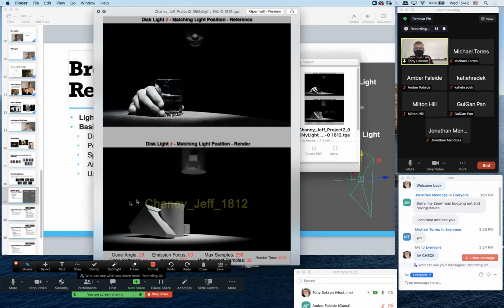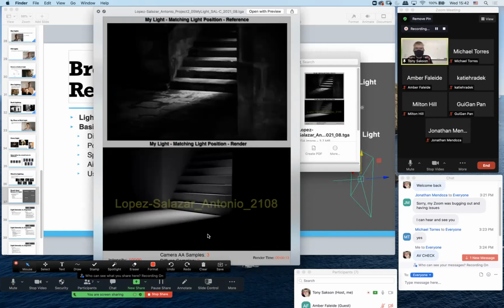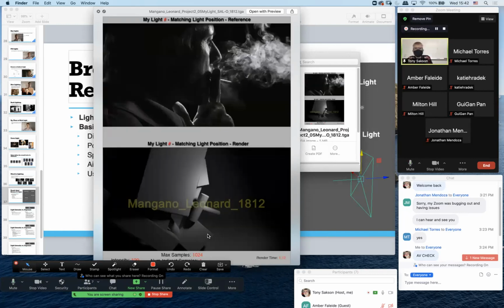This one, spotlight overhead, just enough to catch the front part of the face to be able to put it in there. Very simple, but effective. Like I said, everybody smokes.